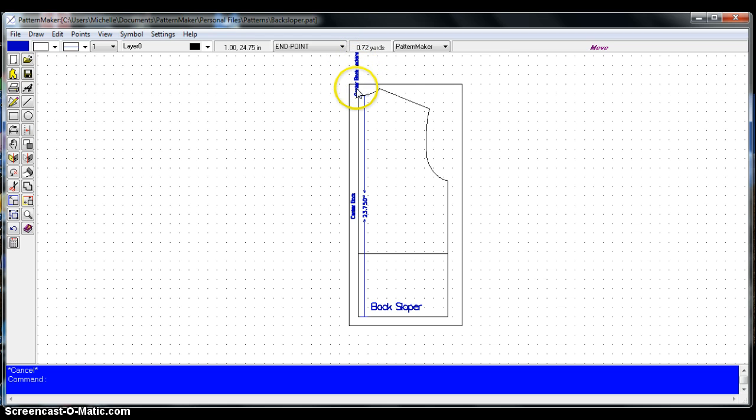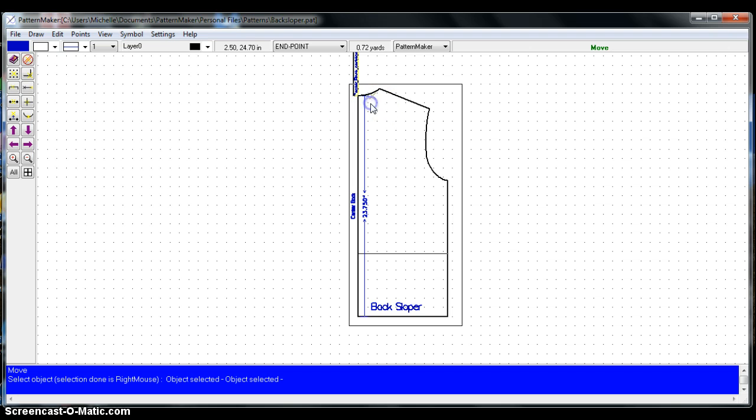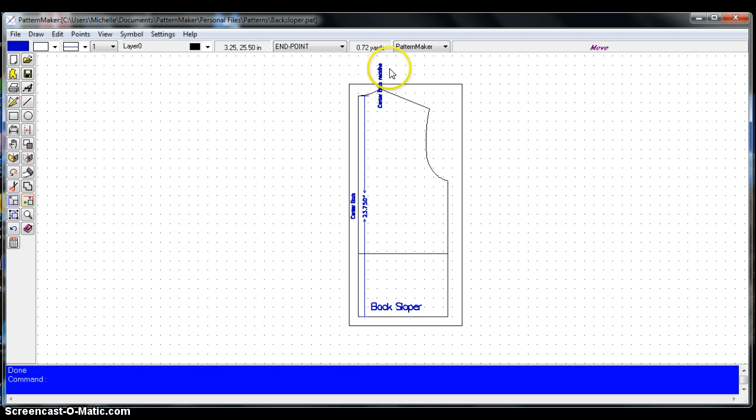And let's see, this one, I'm selecting. Now, I want to rotate that. I can rotate this, find its point, I'm selecting.